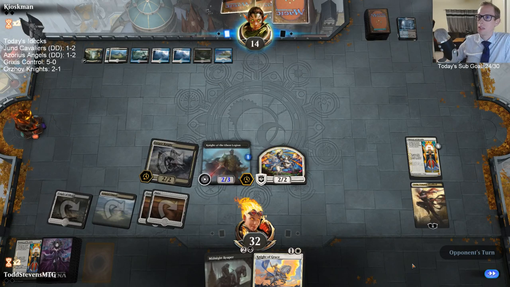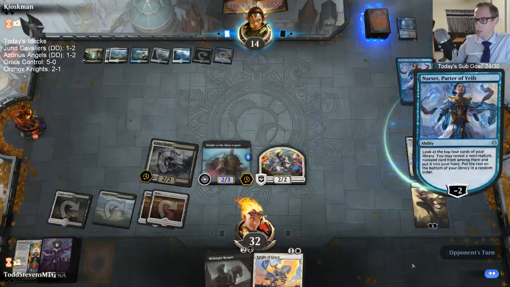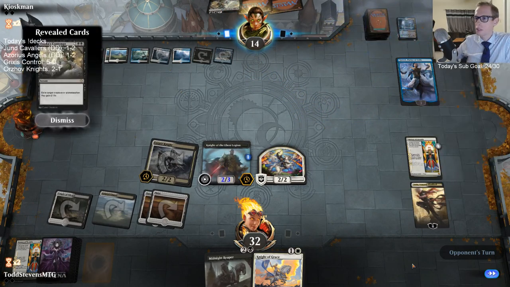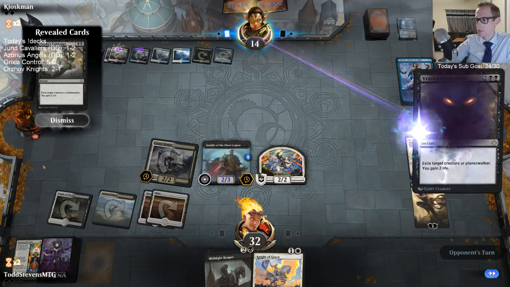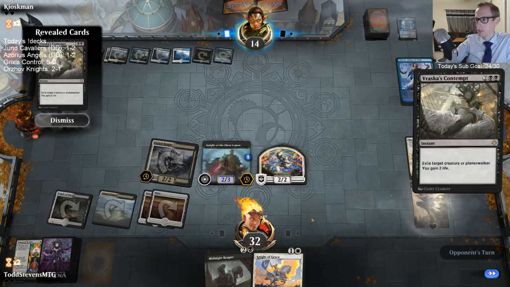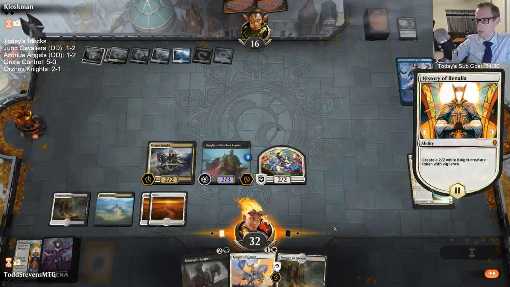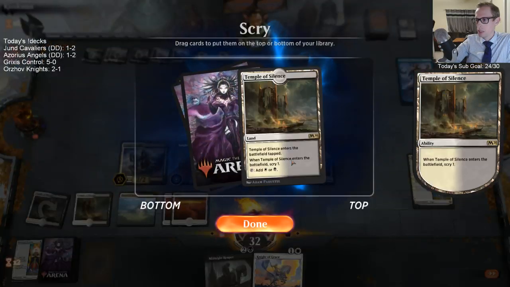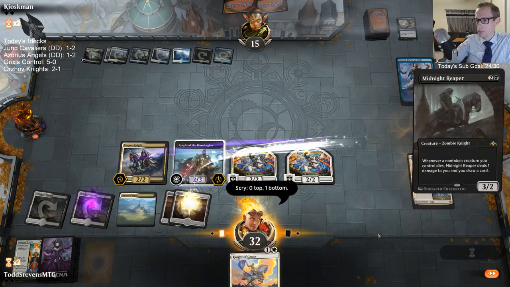They do have the Azcanta activation first, or Narset minus first. This is Black-White Knights instead of Vampires. All right, they got a Contempt. That's fine. Man, look at how good this temple is for a land. I guess we could have played Knight of Grace if it wasn't. But yeah, get that scry to the bottom.